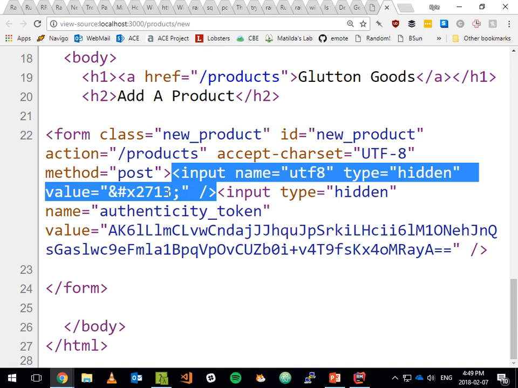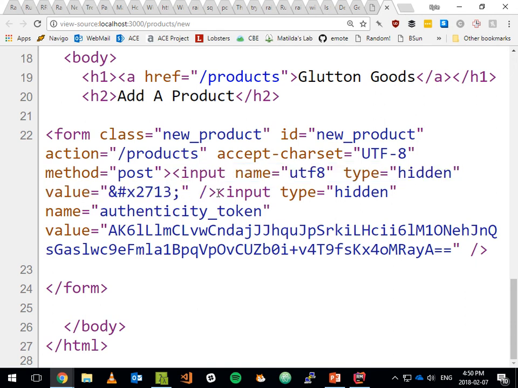And all Rails is checking here is the form being submitted by a browser that supports UTF-8 encoding. So if someone with a really old browser is working with your web application, Rails will be able to detect if they are properly sending characters in UTF-8, which is how Rails likes to send them or store them, or not. And if they are, everything's good. And if they aren't, Rails will convert the character set automatically for you to UTF-8, so you don't get any bad or conflicting character encoding, which is often problematic on the web, and Rails just handles that nicely for us.